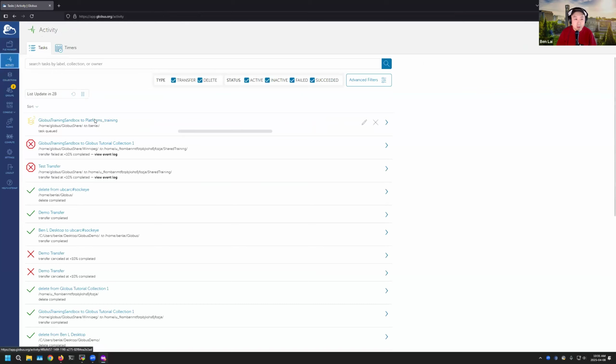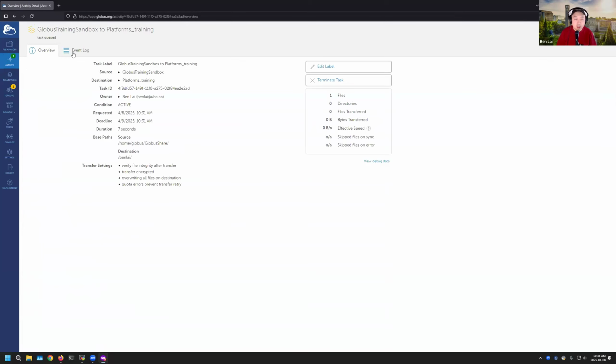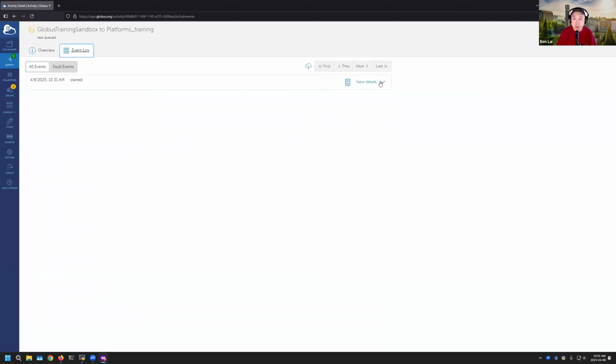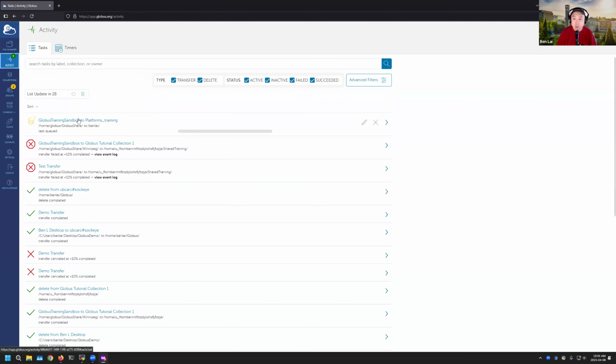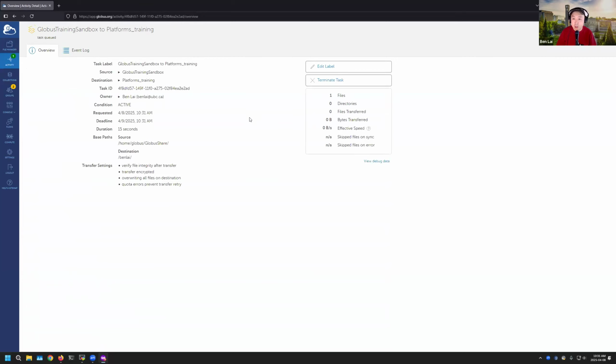Activities, Globus training, task queued, activity log, set started. So yeah, it's probably doing it. It should tell you here once it's working how fast it's going, and when it finishes. Maybe we can go back to this once it's finished.